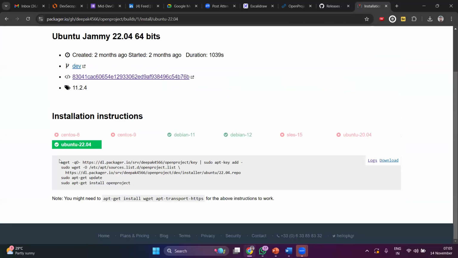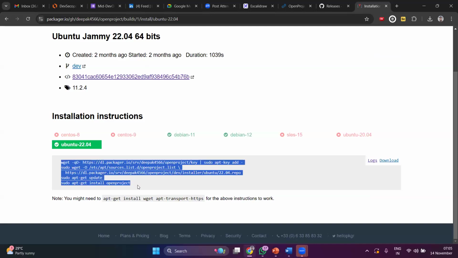So these are the commands with which you can install OpenProject. You can check it if you want.